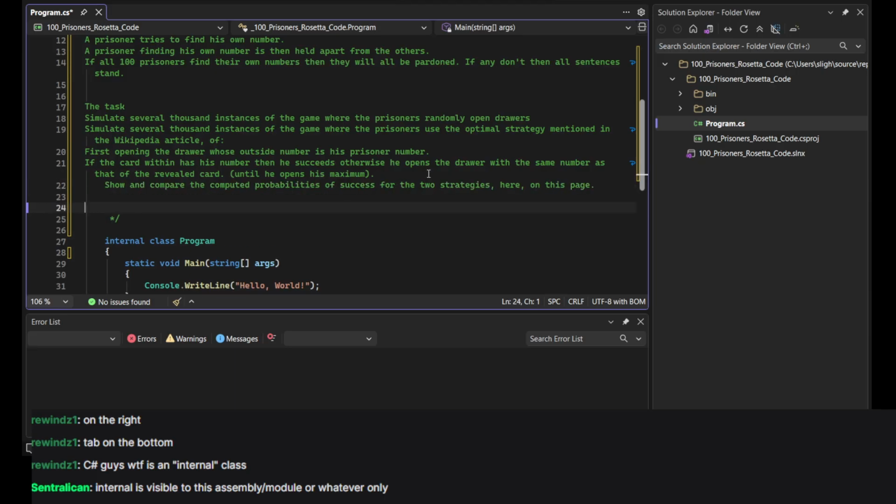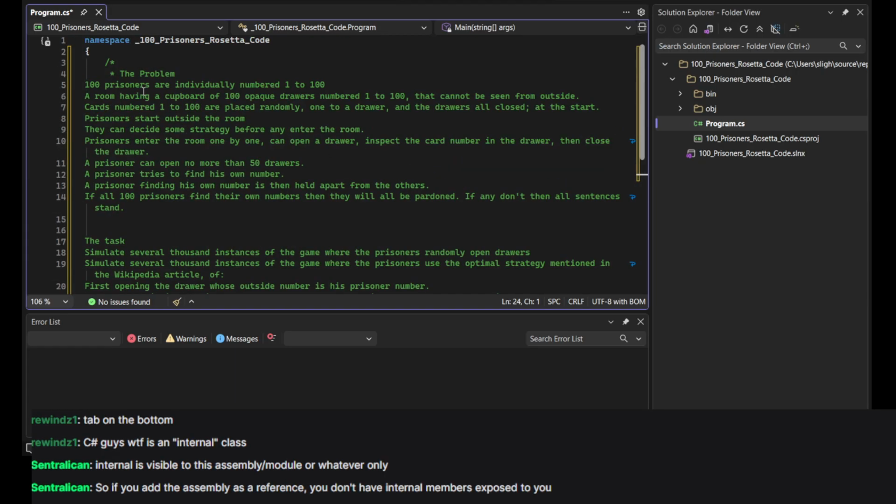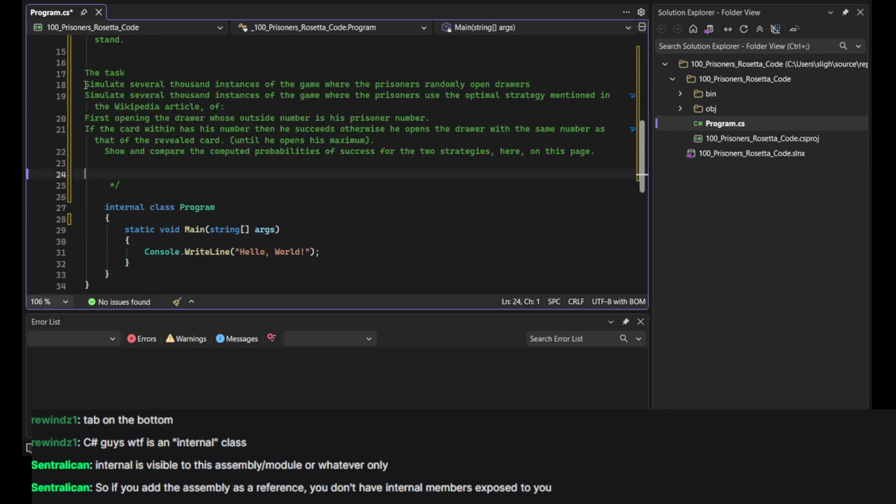It copied a little messy, I had to format it a little nicer. Centralikan says, so if you add the assembly as a reference, you don't have internal members exposed to you. I'm just going to label them 1, 2, 3.